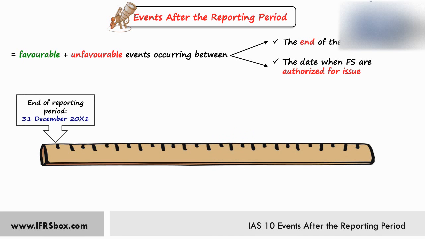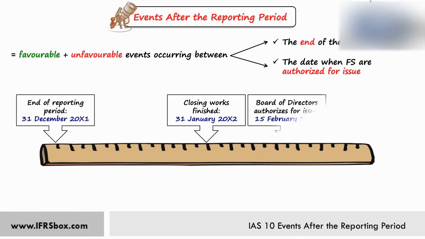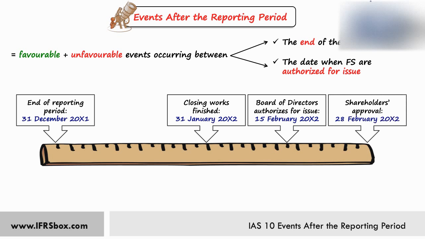We have the end of the reporting period on 31st December 2001. And then the accountants work hard, do their closing works, and the financial statements are completed on 31st January 2002. Then they are submitted to the board of directors, and the board approves them on 15 February 2002. In other words, authorizes them for issue. And then the financial statements are submitted to the shareholders for approval, and they approve them on 28 February 2002.